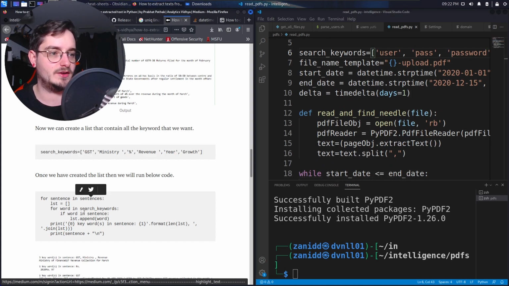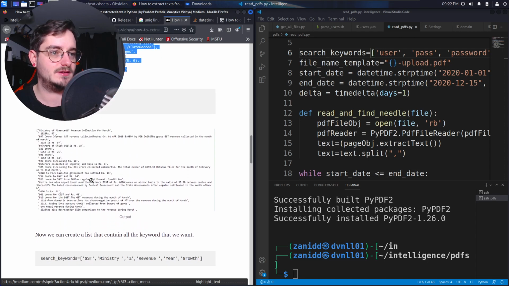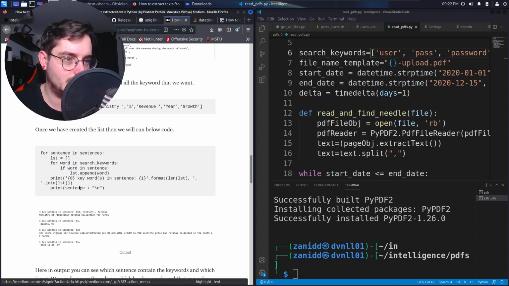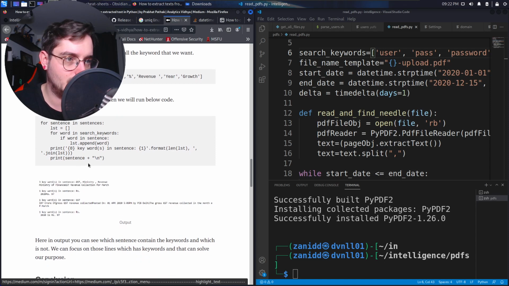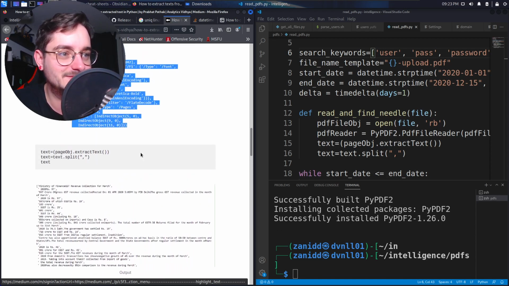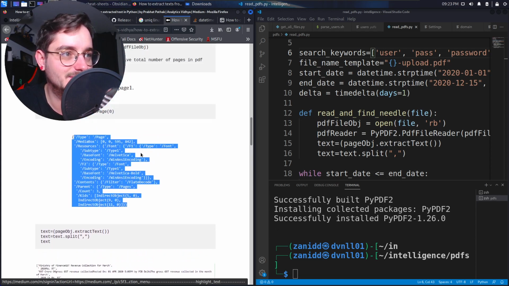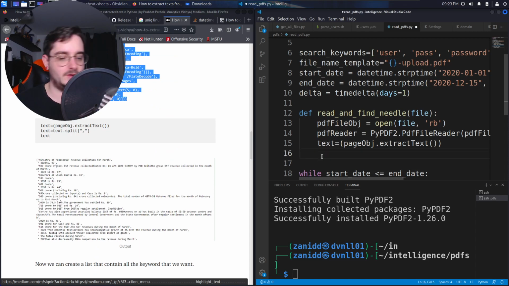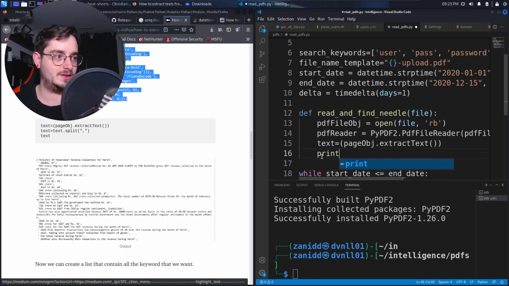All right, and where did we get the sentences? Wait, why? What? Okay, you know what? In here, let's just go up until here. Print text. What do we have in here?